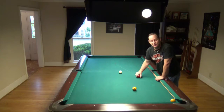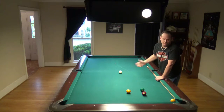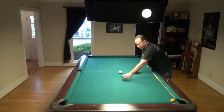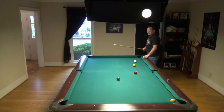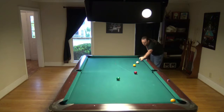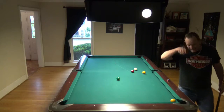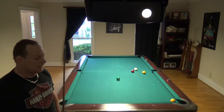Again, this is why I call these specialty shots. They're shots that you only do as a last resort. I would rather play safe than play that shot in almost every case. Now, if you were paying attention, there was another option there, which was to, let's see, we were pretty much straight on that. The other option was just simply to run the cue ball down the rail and try to make the 9 directly. That's a higher percentage shot than trying to carom off a ball. So the reality of this shot is 1 in 1,000 shots you'll see it actually come up in a game where you should take it.